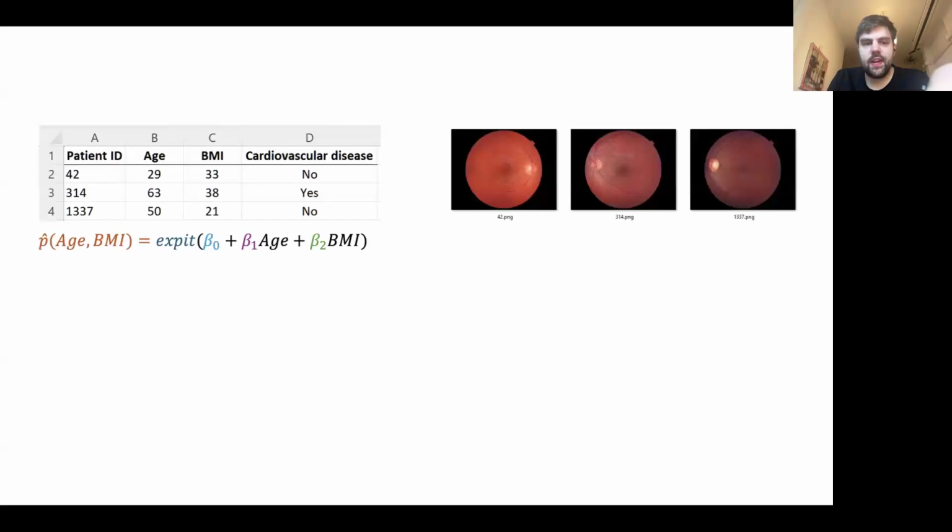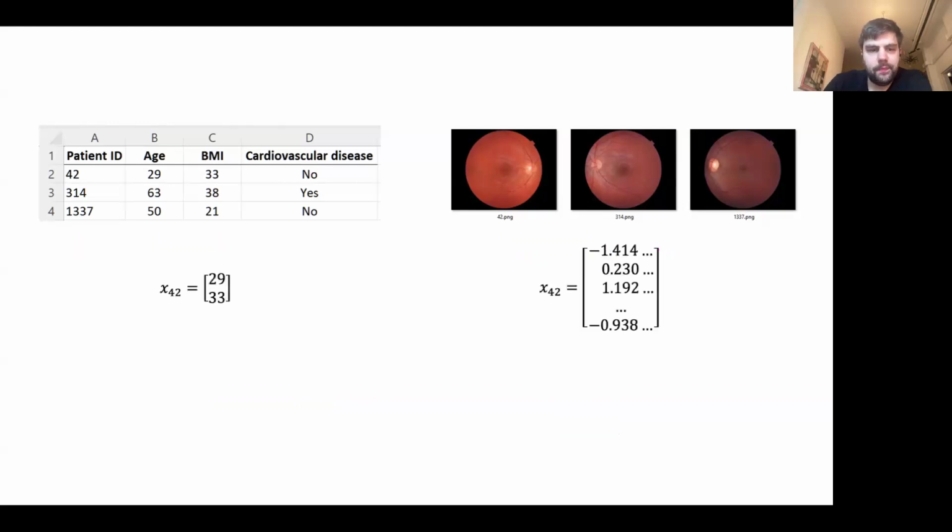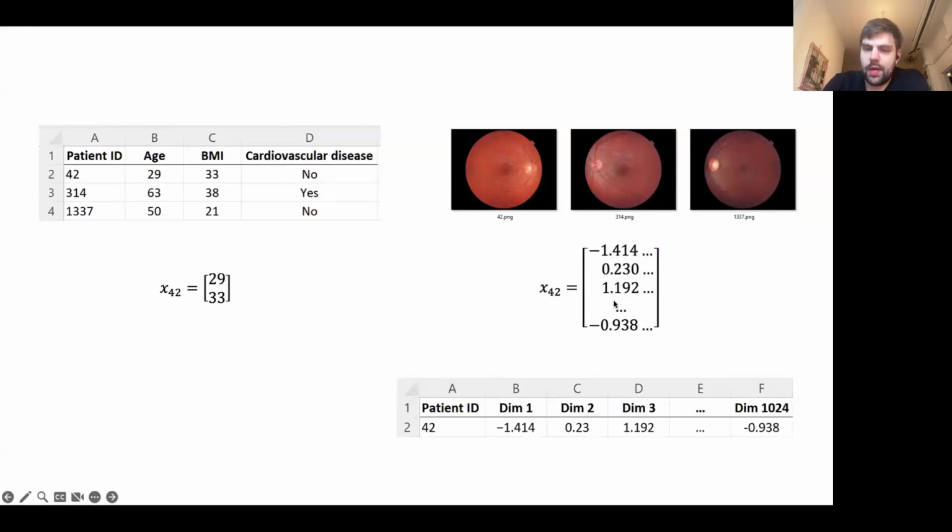So, with this kind of tabular data, we have numbers, so we can just fit a regression model. If we have images, well, I'm not sure how we can do math on eyes. So we can't just fit a coefficient to someone's eye. And this is where the idea of foundation models and vector embeddings comes in. So we could just take an image, put it through a foundation model, and we get what's called a vector embedding. Again, a vector is just a list of numbers. So on the left we have a vector, on the right we have a vector. And again, we can write the vector down in this mathy looking notation. We can write the vector down in something you could open in Excel. It's all the same information. And then we could just fit a regression there.